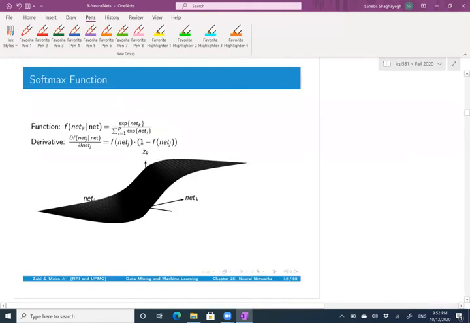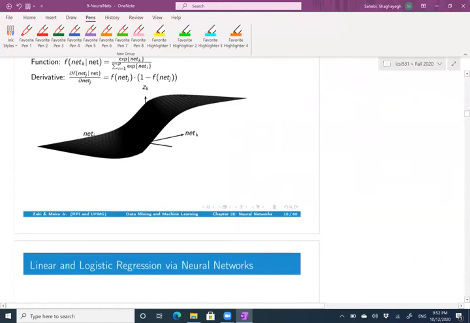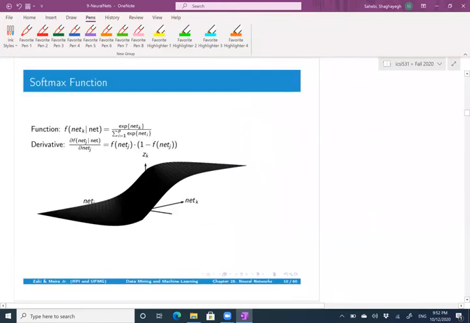And finally, the last activation function that I'm going to talk about is the softmax activation function. You have seen softmax before also in the logistic regression with multiple classes, so multi-class logistic regression. And it's basically the same softmax function that we had there. The function is going to be defined according to each of the classes. You remember that we defined a function for each of the classes.